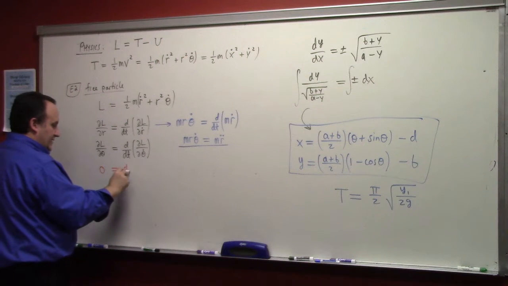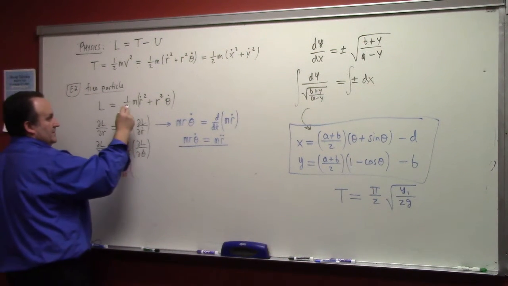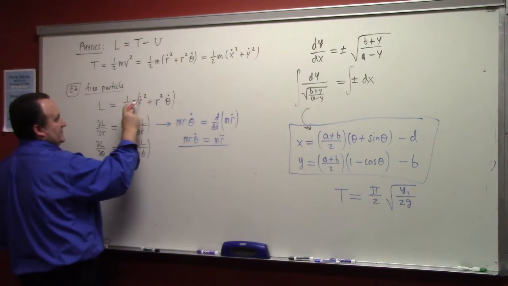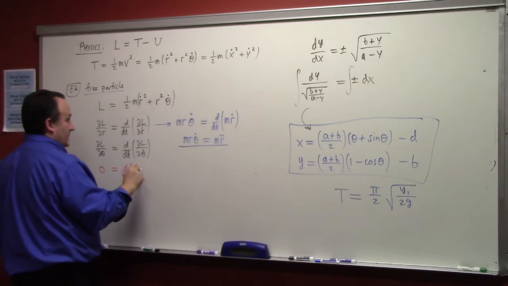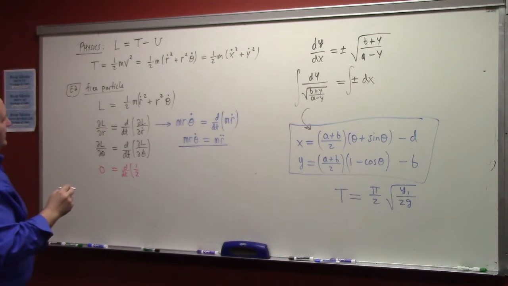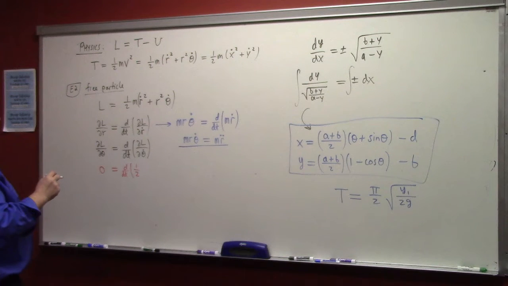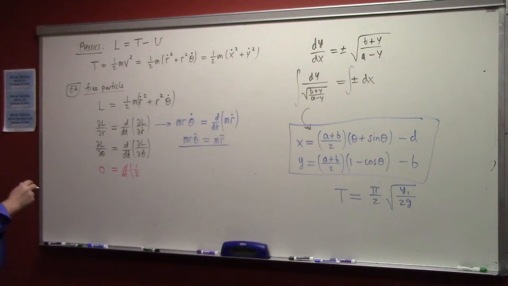And then we've got d/dt. What's partial L partial theta dot? Well, oh, look at that, it's just 1/2. Oh, my bad. I'm so sorry, Ernesto. I have messed this up. It's not just theta dot. That is theta dot squared.